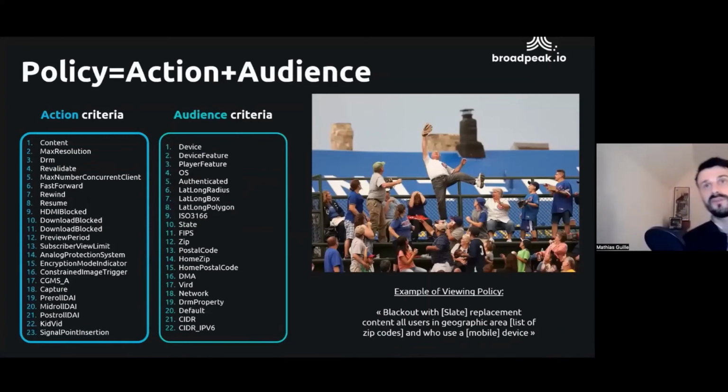So again, policy is action. It's an action plus an audience, right? And so you'll see that in SCTE224, there's a lot of different concepts that you have in one of the criteria. And it's really interesting for us because it opened a lot of windows, a lot of doors actually, to what we want to propose to our customers.